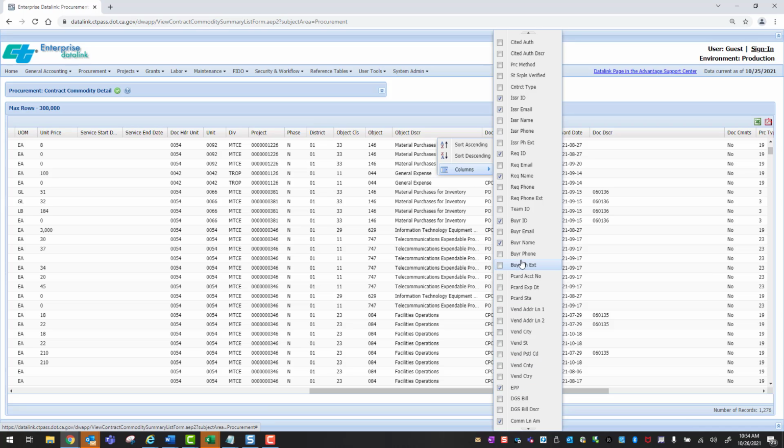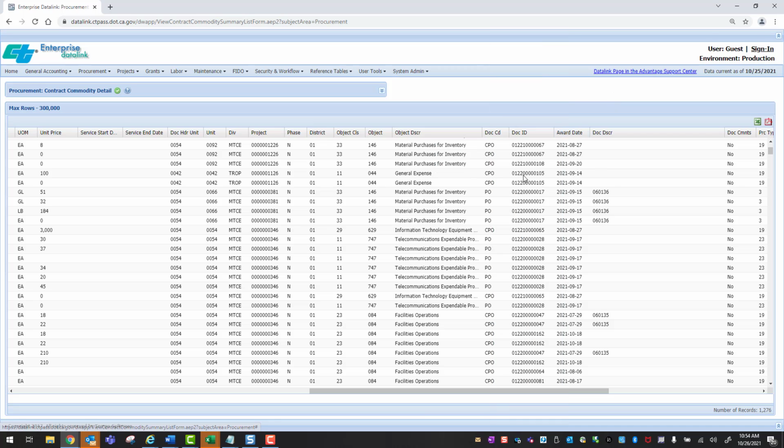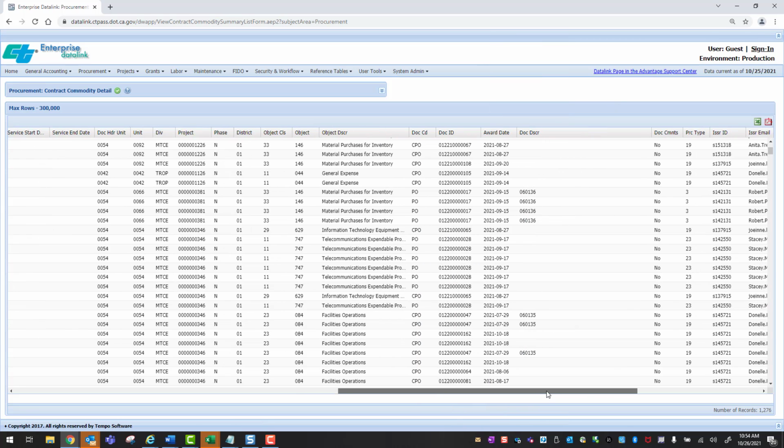Once you turn things on and off, as long as you're signed in up in the top right corner with your S number, you can do a saved inquiry if that's how you like to see your data all the time. Just make sure to redo this filter again, make sure you're signed in, and once you're signed in, there's a little button that says save inquiry. You can save your information. Okay, so there's all kinds of information that you can put in here.